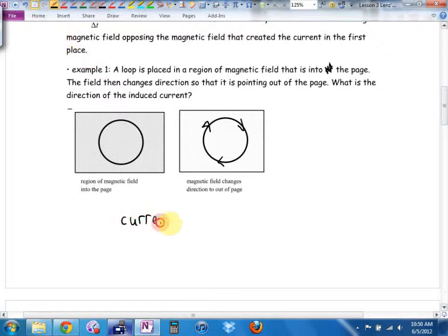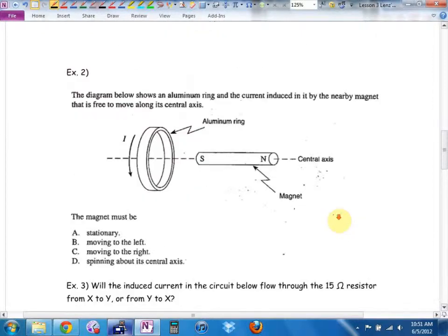Current will be clockwise. Do you understand why? I showed you why in the first example that it couldn't be the other way, because that would be perpetual motion. The universe would explode. We're not going to go there. Do a couple more. Example 2.